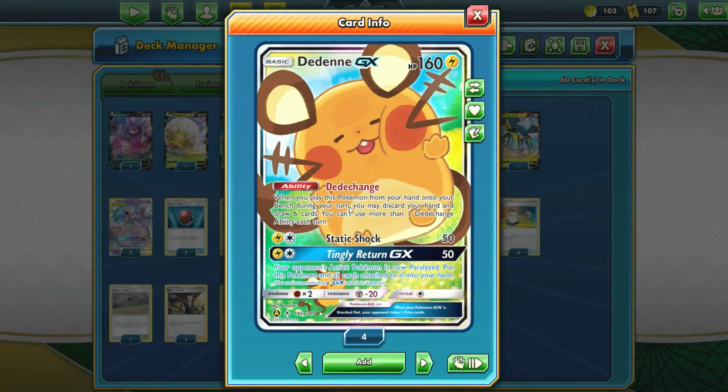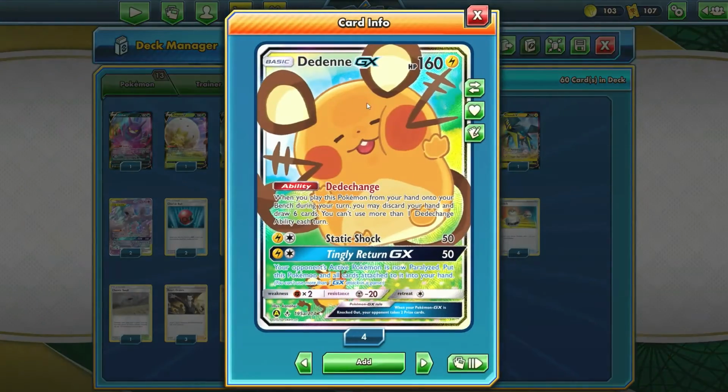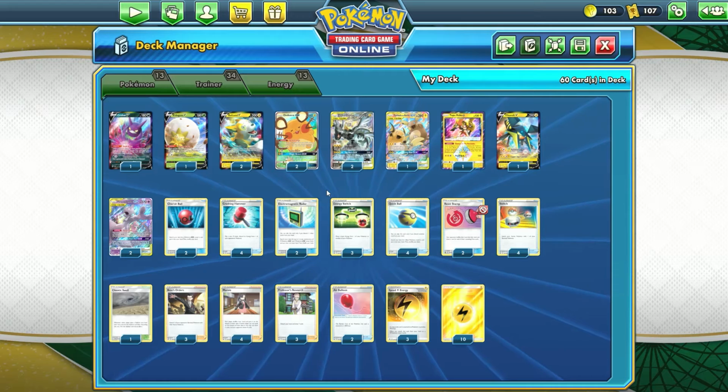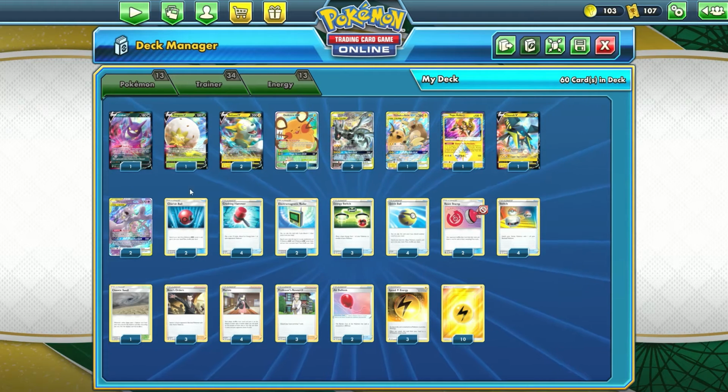Alright, next we have 2 copies of the Dedenne GX. So Data Change, obviously everybody's familiar with this card. Discard your hand, draw 6, easily done. And since it is this Pokemon GX of Lightning type, this Tinkly Return can be copied by Mewtwo and Mew, and I have used that several times in my games with this deck. So Tinkly Return definitely something to watch out for.